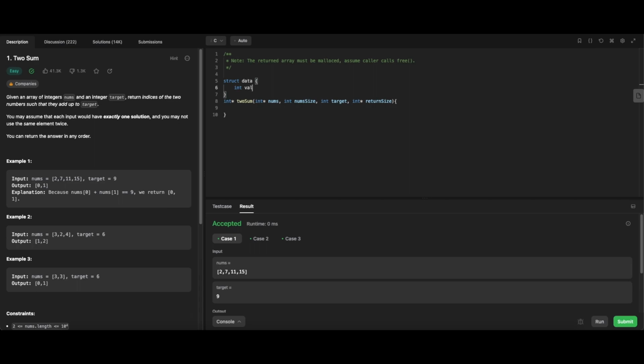So I'm just creating a structure called data, which has value, which is the value on the array, and then I'm going to store the index. Now we are going to look up the hash map based on value. So this is going to be the key in the hash map or hash table. We're going to have to use the hashing function as well.